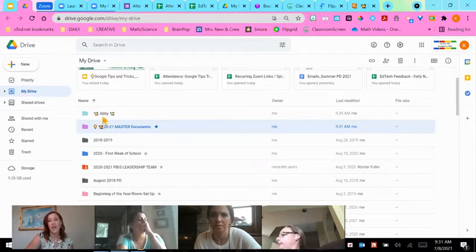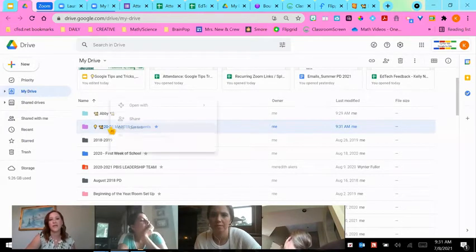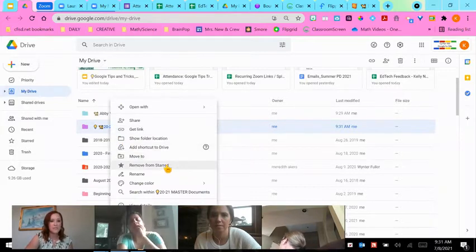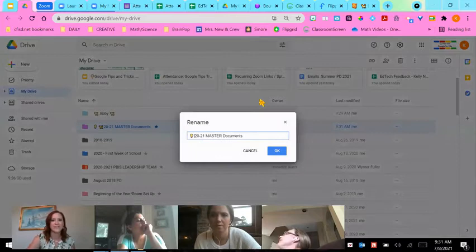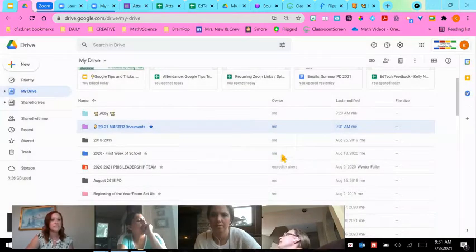This does start with an A, so Abby, so it would naturally jump up to the top. You also have numbers. Numbers kind of always stand up at the top. But no, it's not going to go with the emoji name. That's a good question. I had not even thought about that. I'm going to take off the dog. Good question. Any other questions about adding emojis to any of your documents?